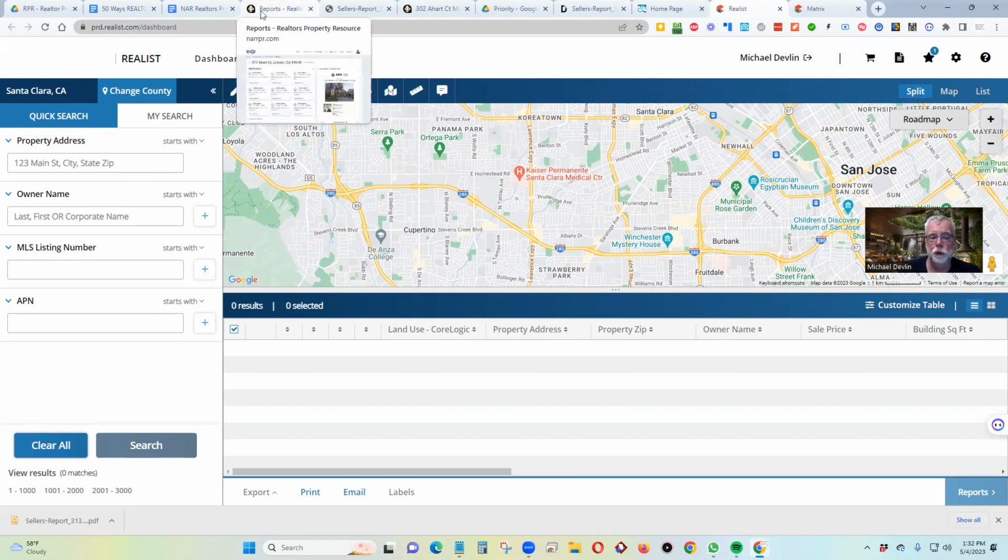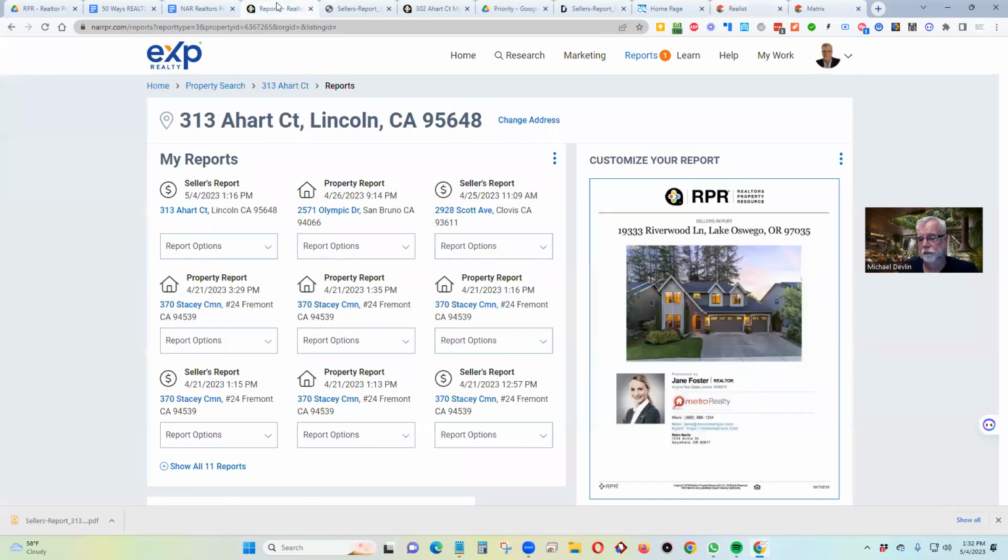The MLS won't do that by itself, whereas RPR will. So I use RPR. Quick, easy, off-market properties can be included, and check to see if they've missed any in the MLS. The reason they might miss something in the MLS is because it's not a perfect system.